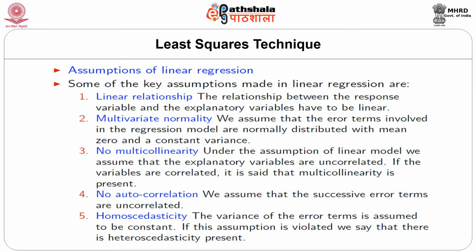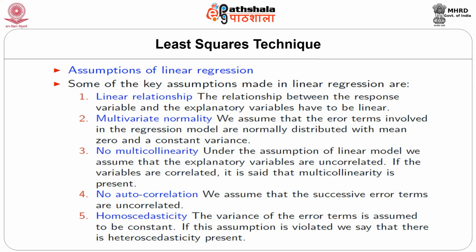When we learnt linear model, we have also learnt about the assumptions that are underlying in a linear regression model. These key assumptions are as follows. Linear relationship, this is the first and very important and basic assumption of linear model. The relationship between the response variable and the explanatory variables have to be linear.